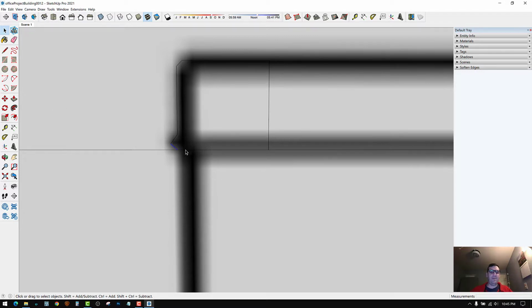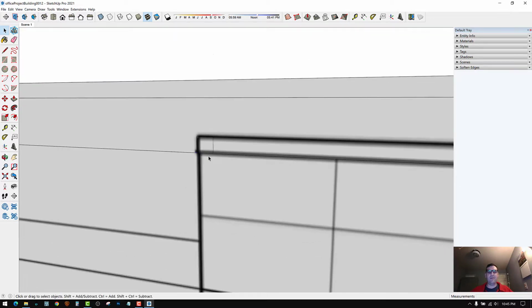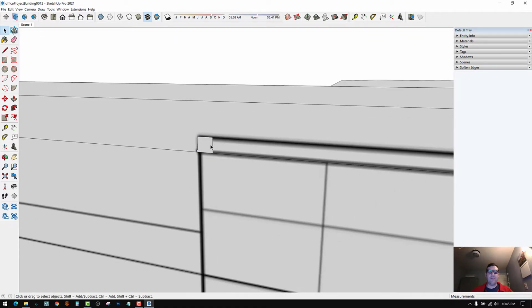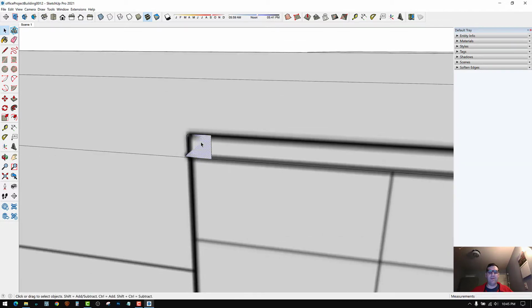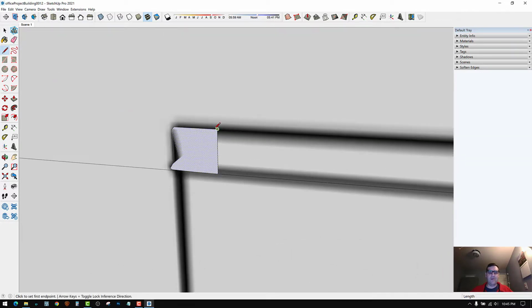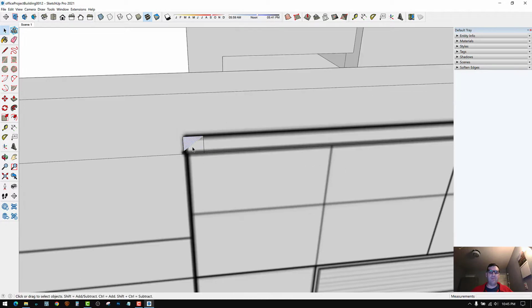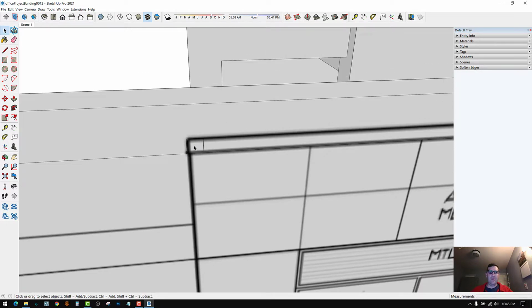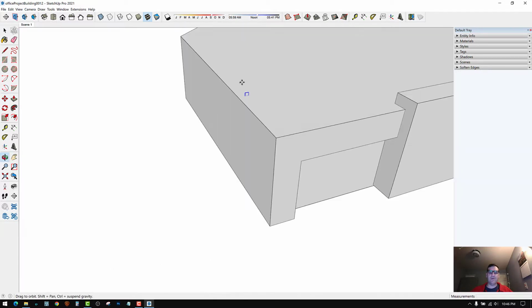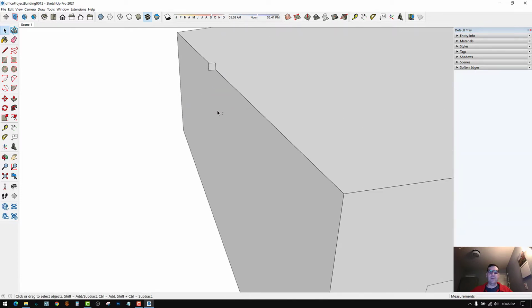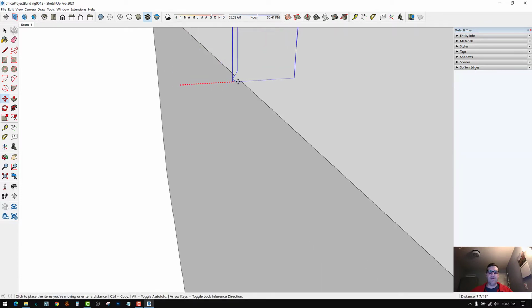If I had the CAD, I could see it clearer, but I don't have the AutoCAD file. I just have a PDF. I'll probably knock off a little bit of this corner too, just to take the edge off a little bit. So now I'm going to take that profile and I will right click, make it into a group, and then move it over to our building, to the edge here. Oops, I want to move it to this edge here.